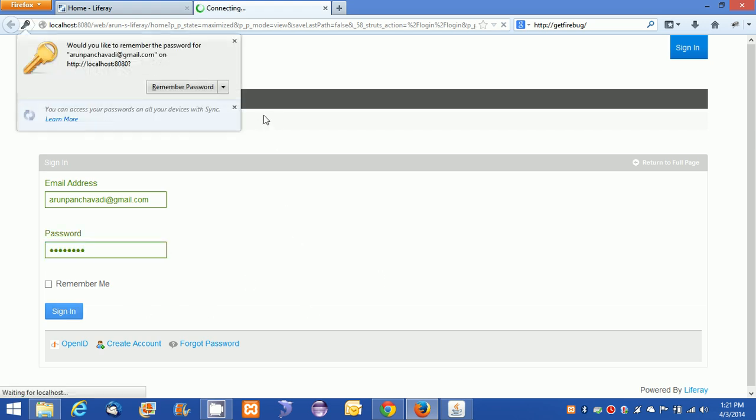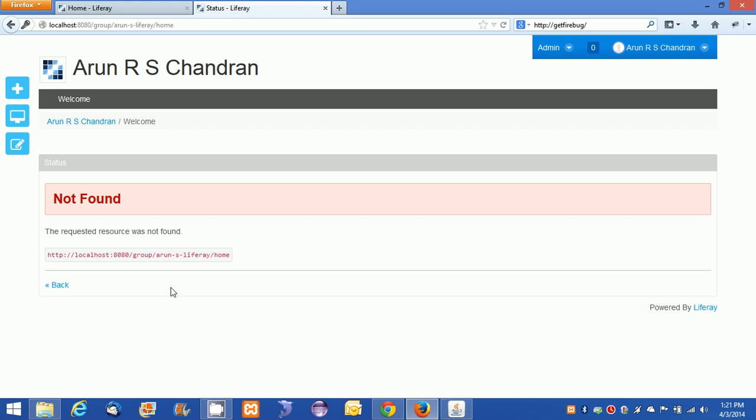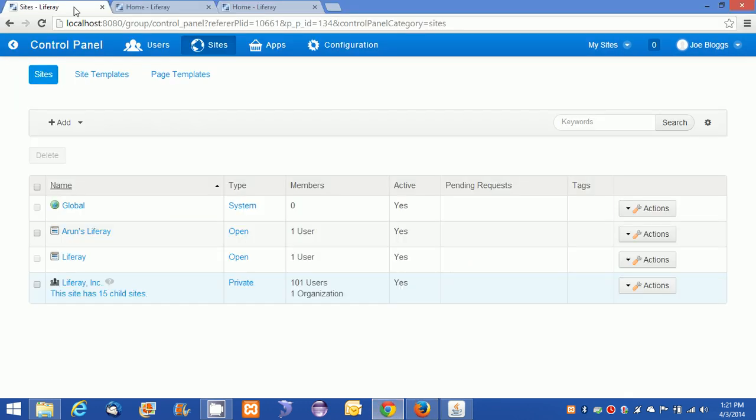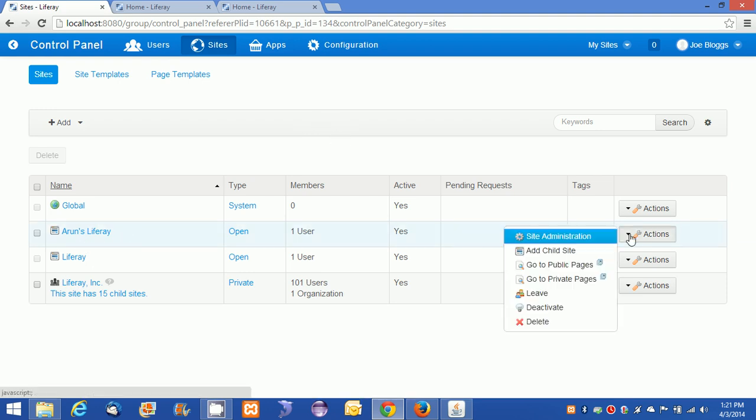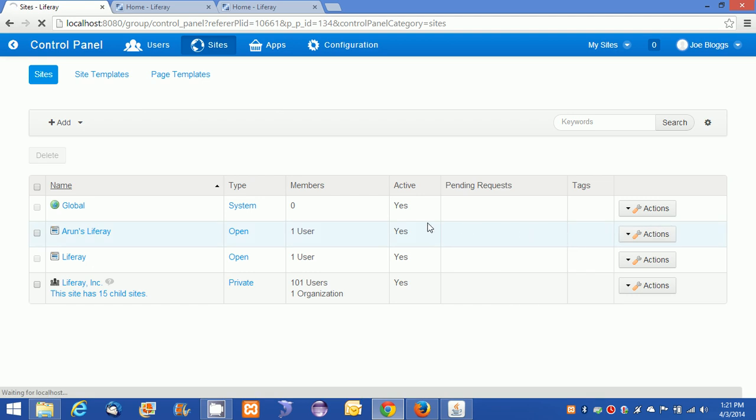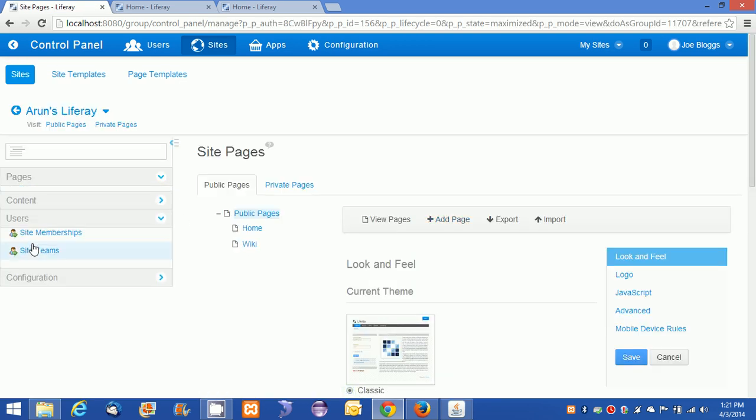Okay, so now what I see is that it is forbidden, because this Arun is a particular user and he is not added to this site. So how can we add Arun to this particular site? We'll go back to the control panel, go to the actions, site administration, users, site memberships.